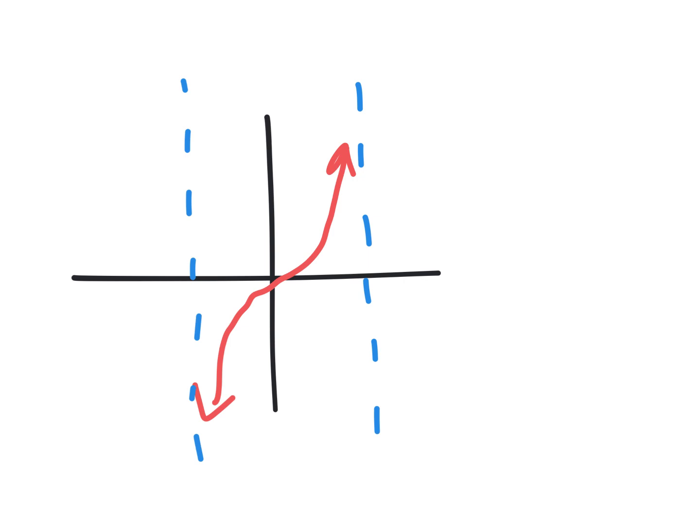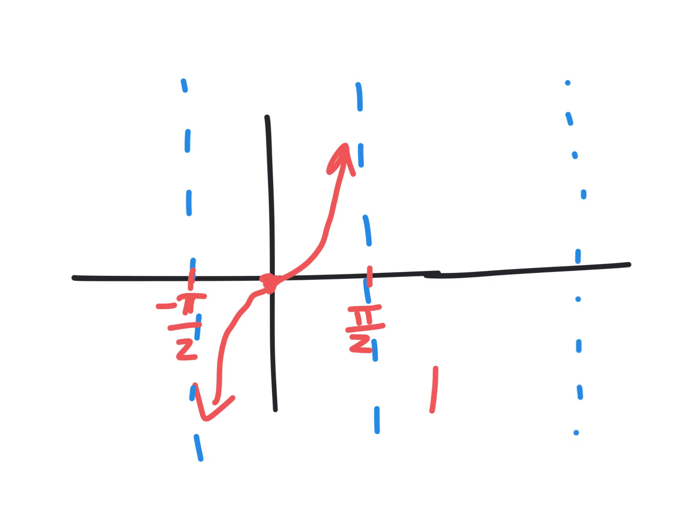And just like on the other ones, we count by pi over 2s for each mark. But if I go, and this is 0, and I go back over to this mark over here, that'd be negative pi over 2. That's what tangent looks like. And you want to do more periods of it, you just keep making them. So I'd go over, and I'd draw another one over here, and I could keep doing that if I want to, because it goes forever. But it has a period of pi.